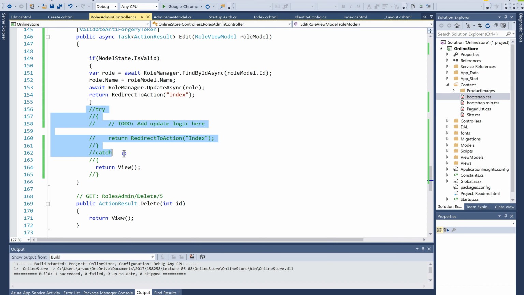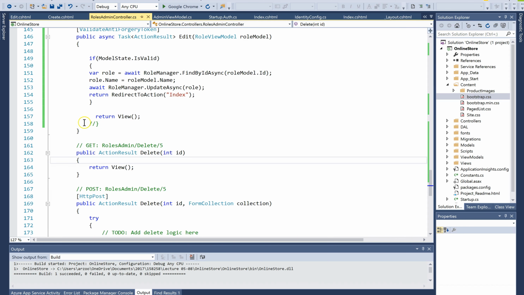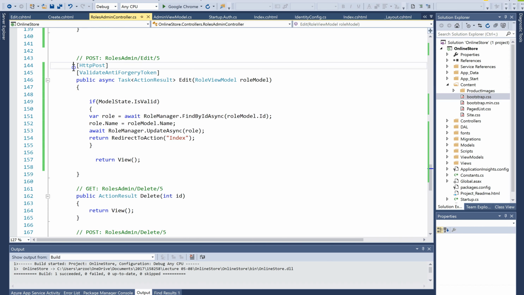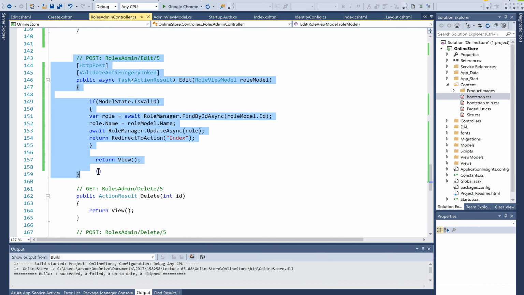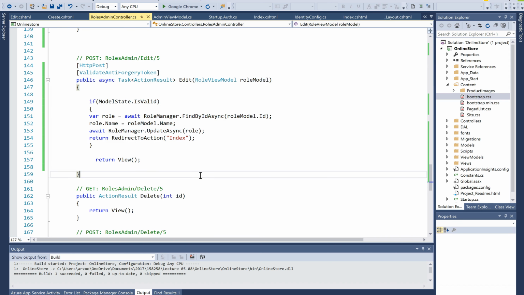So we'll make these changes to the post method of edit, so that the role can be changed.